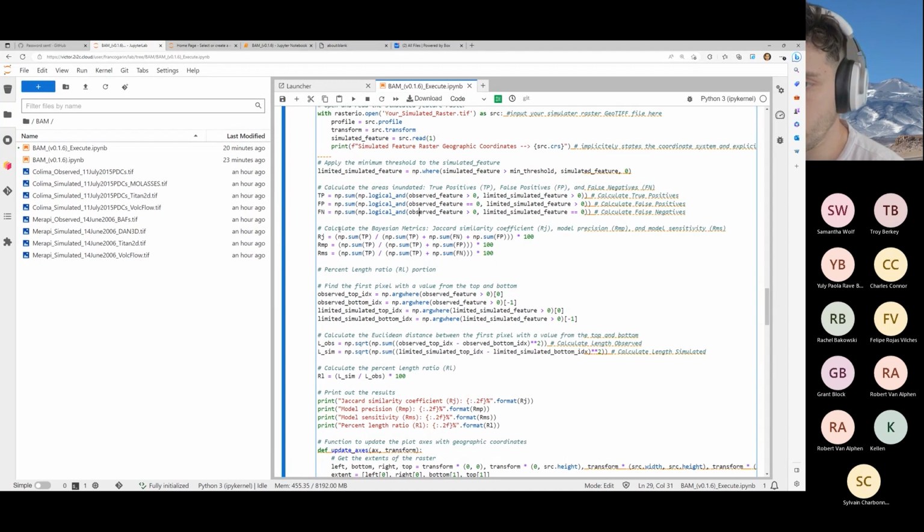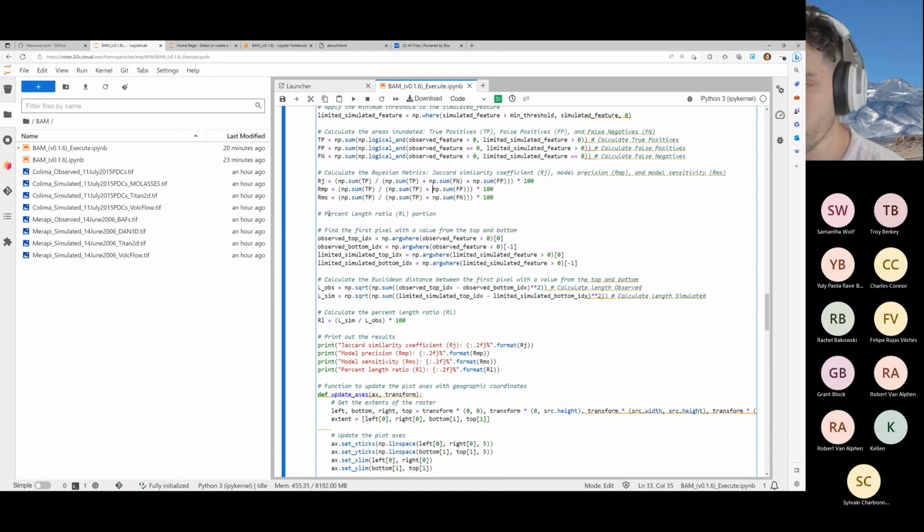Next portion actually calculates the Bayesian metrics that we were talking about: the Jaccard similarity coefficient, model precision, and model sensitivity. And then for the percent length ratio portion, it's actually doing what I already described, where it's basically starting from the top and goes through all these cells until it gets a hit in one of them, marks this portion, and then does the same thing, but now starting from the bottom until it gets a hit, and you're able to get this distance between both of them.